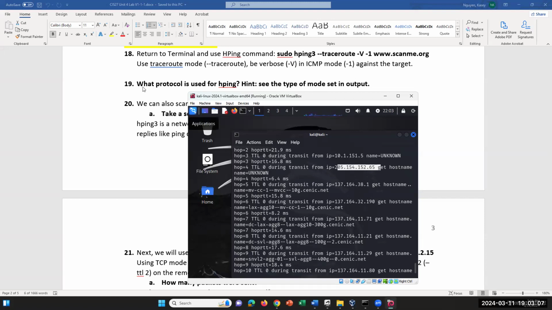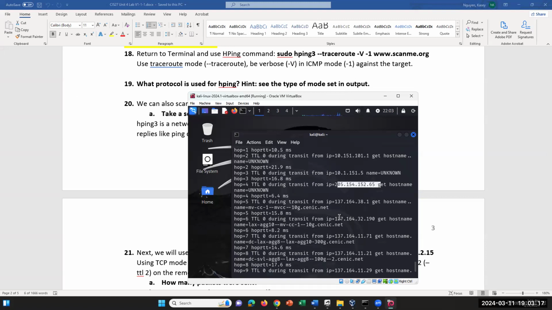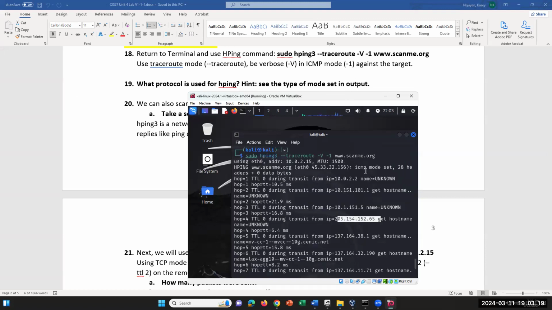So it tells you here what protocol is used for hping, and it tells you to look at the mode set for the output. Right here. And anytime you hear ping, you already know it's ICMP. Any questions?